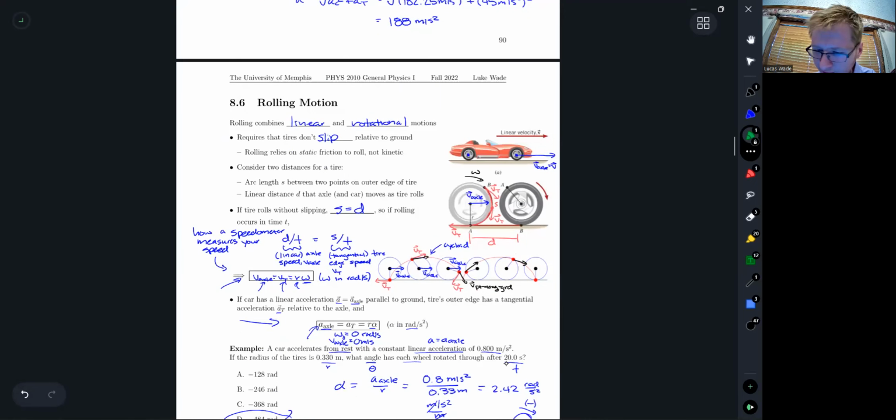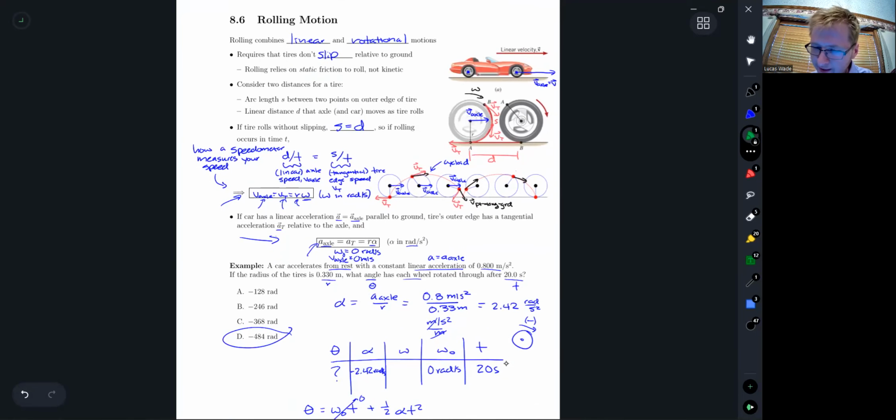Rolling motion is also not heavily emphasized because I think that is a little bit more complicated, and it's really just connecting linear motion to rotational motion. I think the homework did well enough covering that bit. It will not be on the exam.